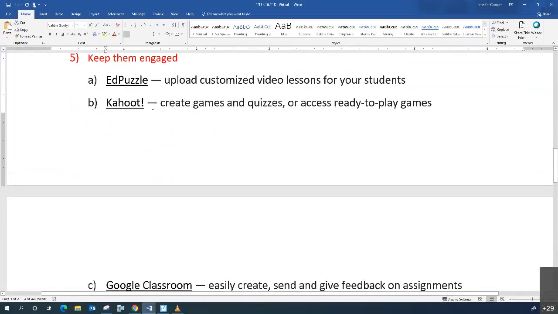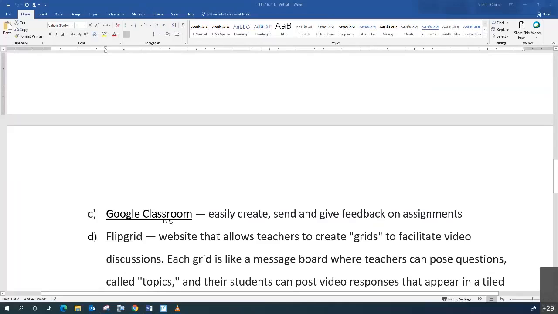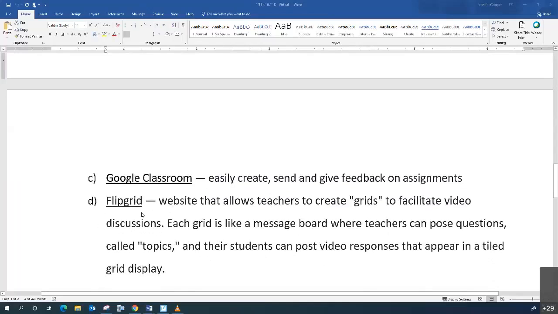I don't use these, but a lot of students do, and my daughter goes to Mayo Magnet School in Darlington. She uses Edpuzzles all the time. She uses Kahoots. On the way to school this morning, she said, yeah, we had to do Kahoots to study for a test. It gets them ready. Google Classroom, Flipgrid.